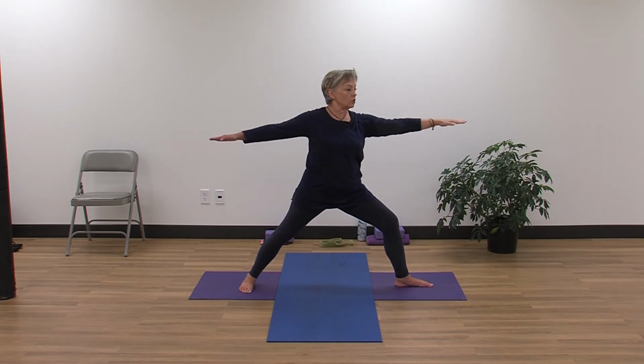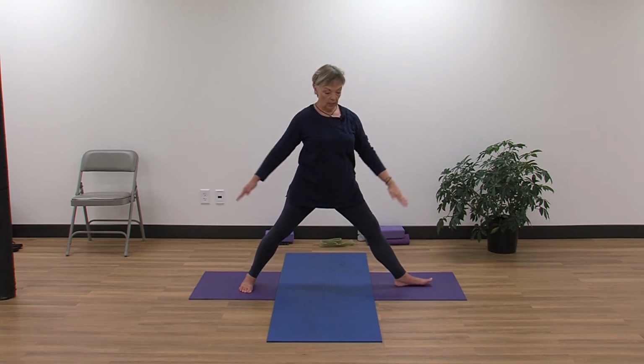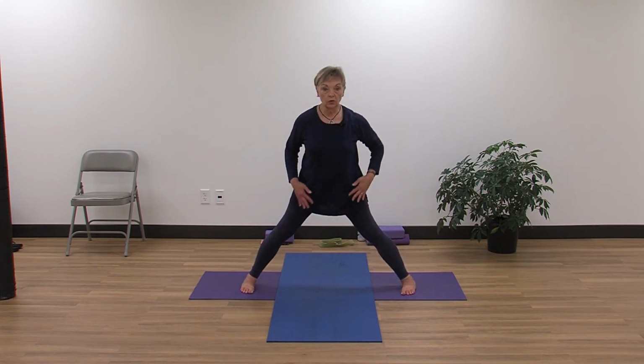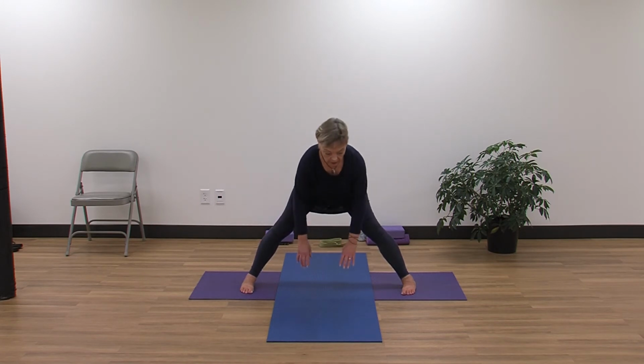And then come back into Warrior Two. Press the forward leg straight and turn your feet parallel. And again, let's turn the heels out and we'll go into a wide-legged forward fold here. So bending at the hip crease, we'll come forward and down.